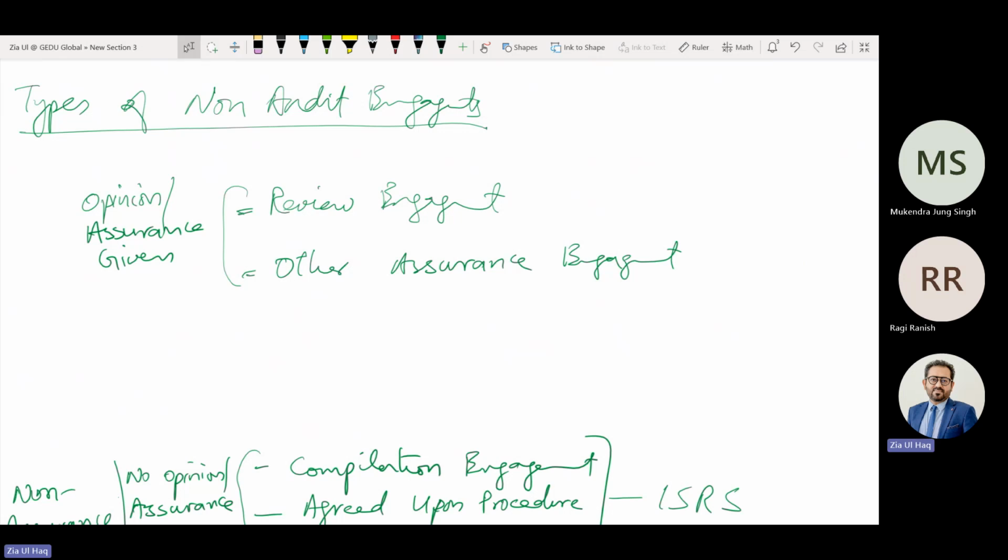What will the auditor perform? Analytical procedures: compare this with this, this with this, this with this. Discuss this with management, and obtain representation from management regarding assumptions used in preparing these financial statements. No inspection, no recalculation, no confirmation. Compare this with this, agree this with this, discuss with management, ask management, or obtain written representation.